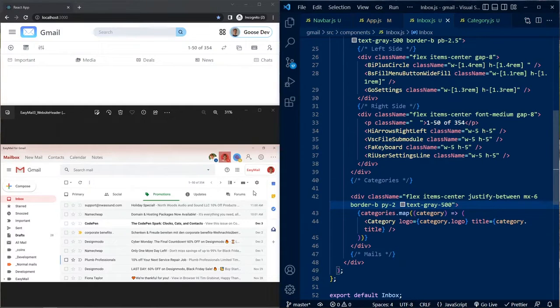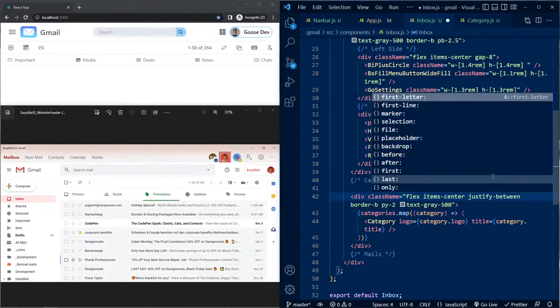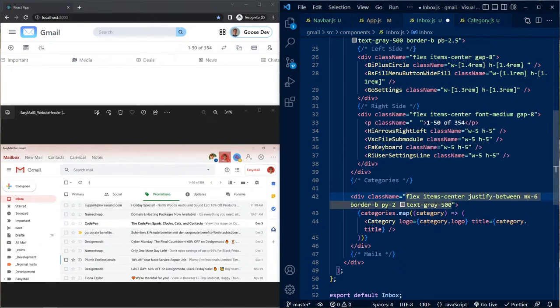Now, do you see that this border is not closing anymore? Yeah, so that's a problem. Well, it's because we have this margin on the x of 6. Save. If I say padding on the x of 6 and save, it's better like this. Okay, perfect.